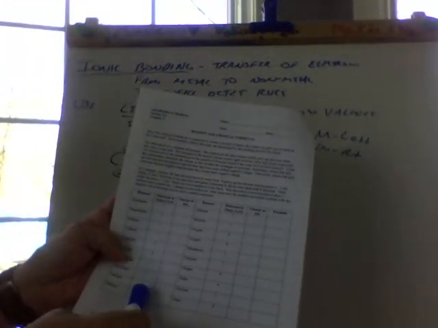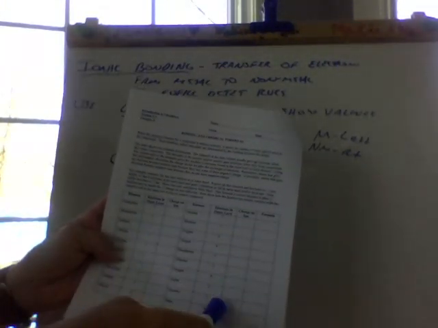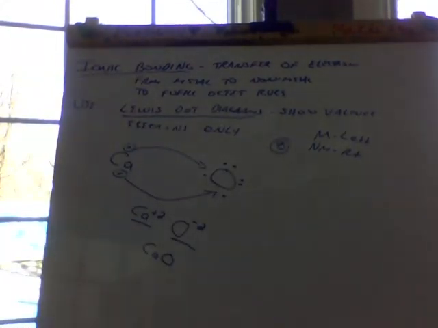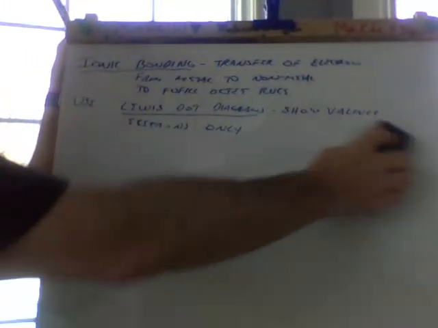I want you to do the charge of the ion, and you should have that written above in the periodic table. You should find that atom and find what charges we make on your periodic table. These are going to be your metals right here, and these are going to be your non-metals right here, and find the ions here. I'll do the first one with you so you can see what I want you to do. I want you to fill in this sheet, but I also want you to do a drawing for each one of these as well. So you're going to take a picture of this, and then a picture of your drawing.